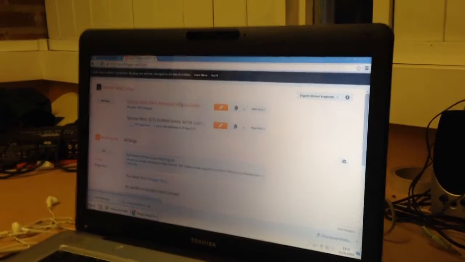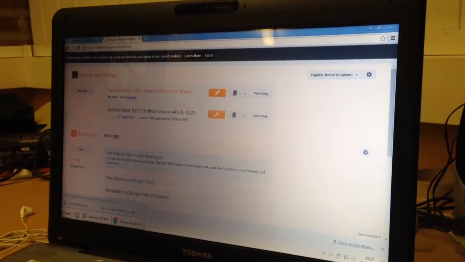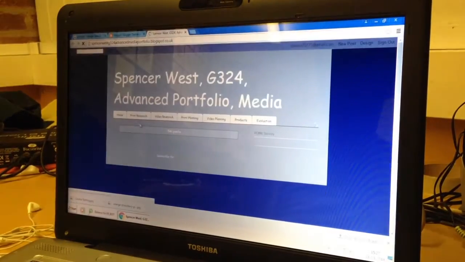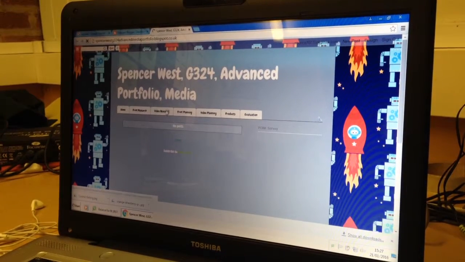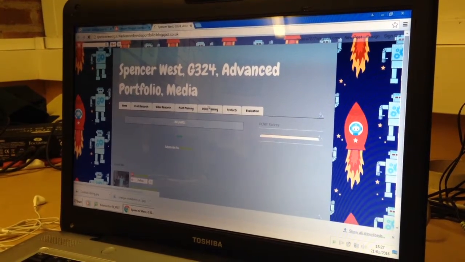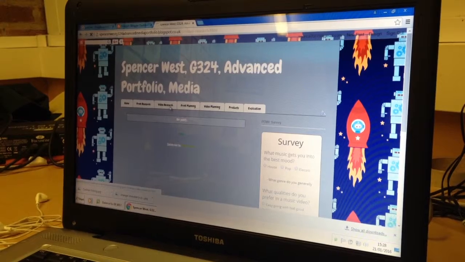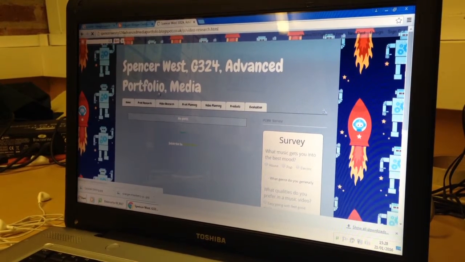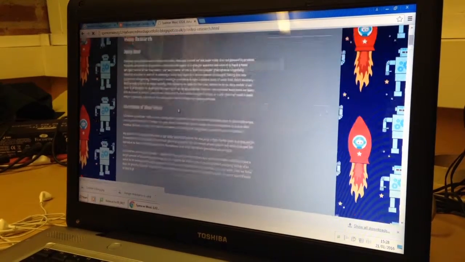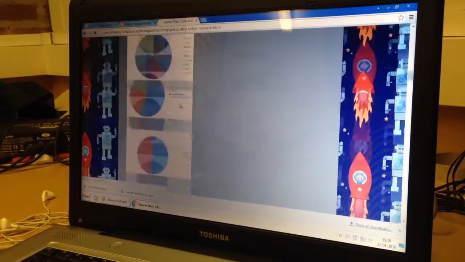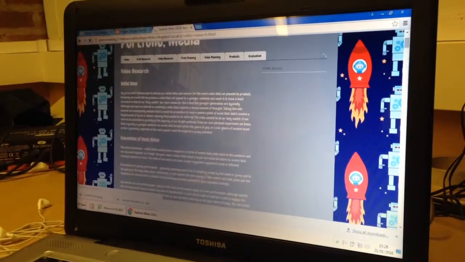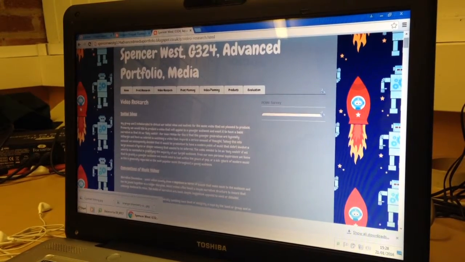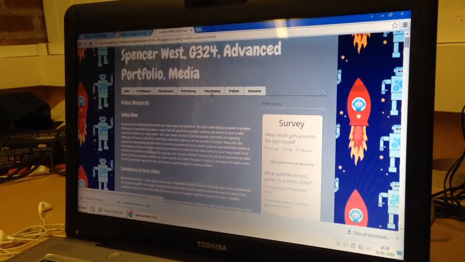So I'm just going to show you how to navigate around Blogger where we put all our coursework. If you wanted to just view the blog from a basic overview point, you just click View Blog on the right and it brings you onto it, and you can see all the different tabs along the top, that's my print research, my video research, print planning, video planning. As you can see, if you click on one, just let it load, if the internet cooperates, it brings up all the research that you've done, and the same for all the others. Just click on it.